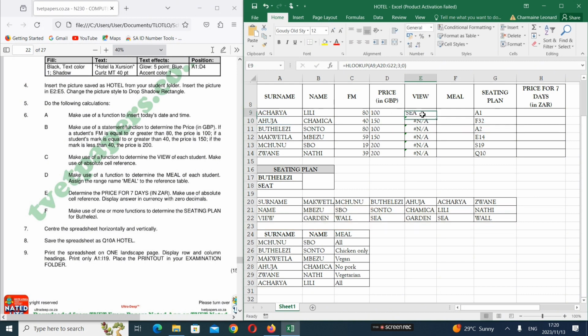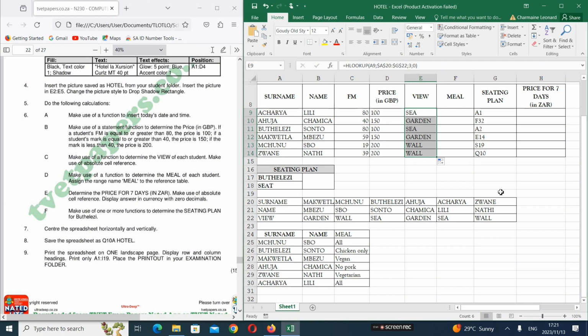So on this first formula, we need to include absolute self-referencing where we do not want our range to change. We don't want this table to change. As you can see, this table is highlighted in red, so this red here is for the table. So what do we need to do? We need to include dollar signs. Dollar signs simply mean that the table will not move. So we need to include dollar signs everywhere. Also this side we need to include the dollar signs, and then we say okay, and then you just simply drag down.